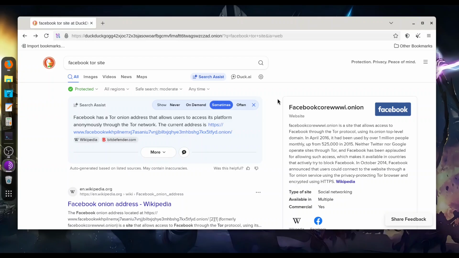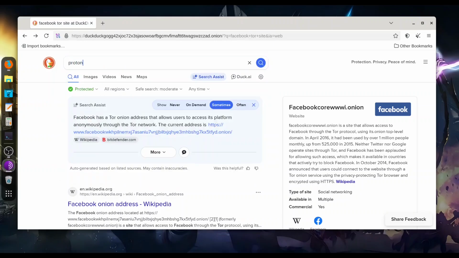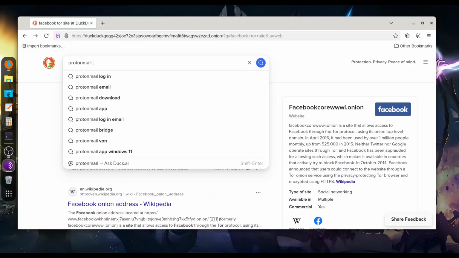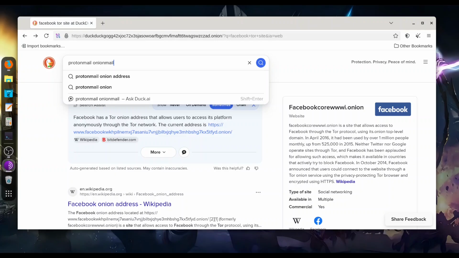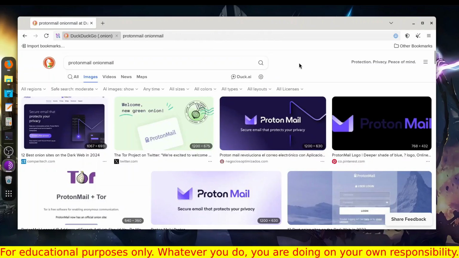And what if you want to use email service while you are on dark web? Is that possible? Yes, it is. For that, there are two services. One is Proton Mail and another is Onion Mail, and those two are the most popular. Actually, you can find many more. You can try with any of these mail services. In some of upcoming episodes, we are probably going to dive a little bit deeper into this subject.